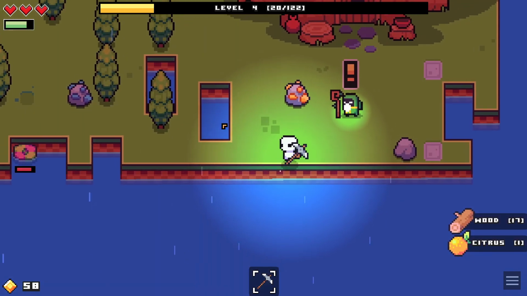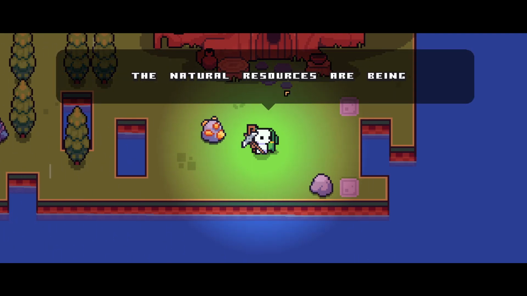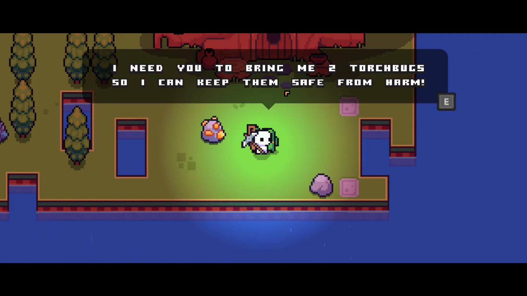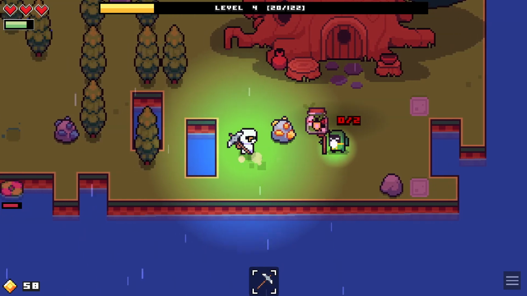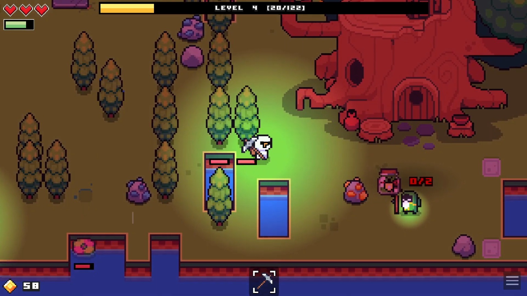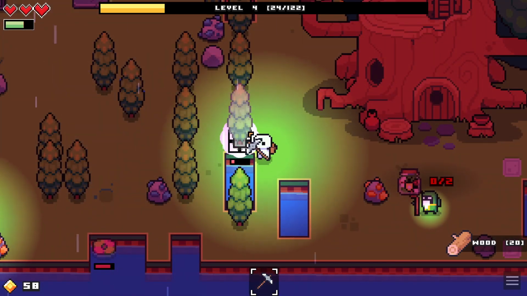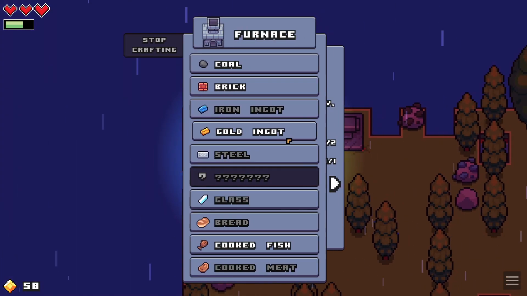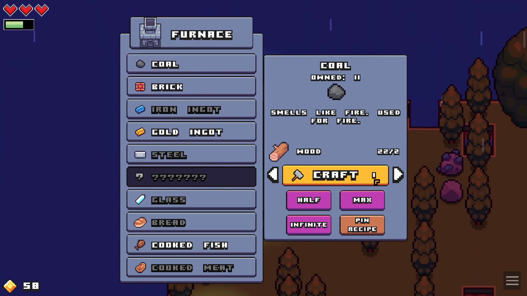So I believe the islands next to you are random. You are just the person I was waiting for. The natural resources are being exploited by little jerks with pickaxes. I need you to bring me 2 torch bugs so I can keep them safe from harm. Okay, so we need to get some glass. Another way to get glass is to get it from fishing. I do need glass, but it requires 2 sand, so I don't have that yet. Let's go ahead and do more coal.